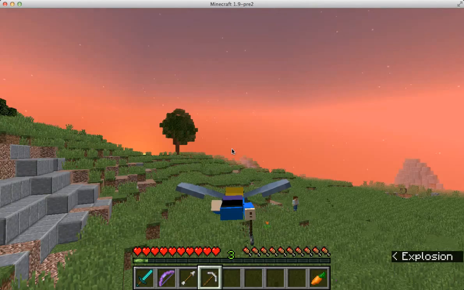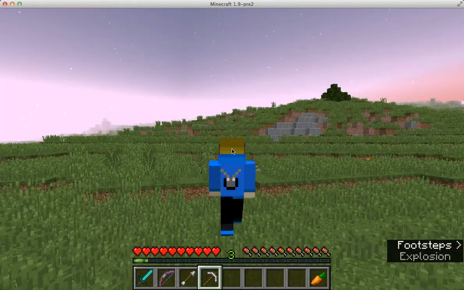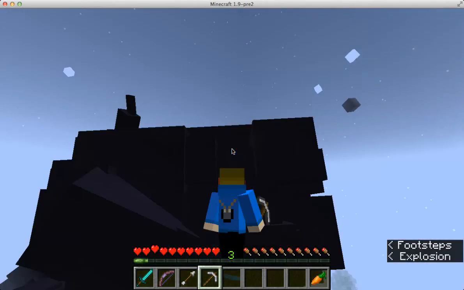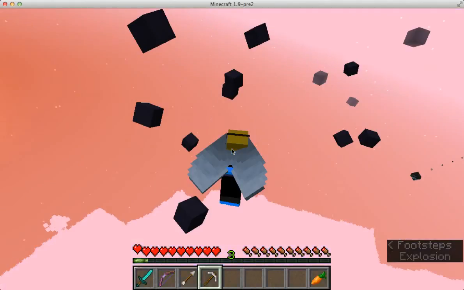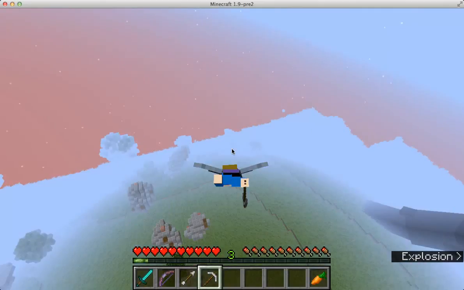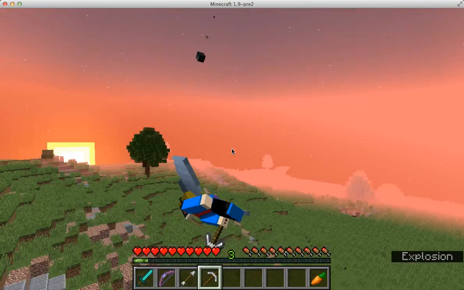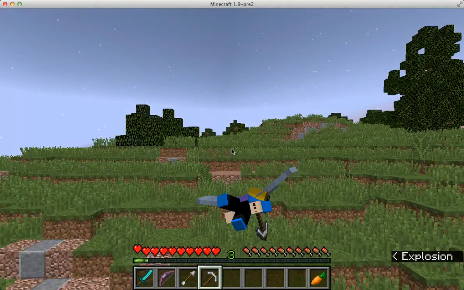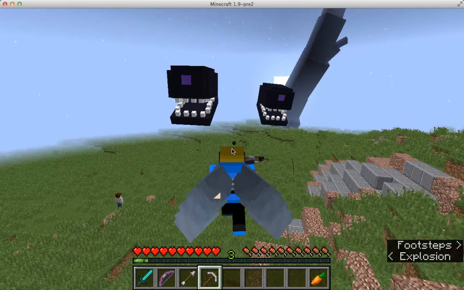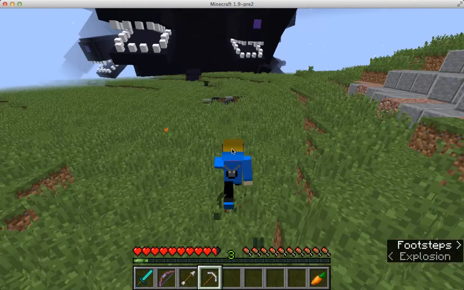Alright. I just went through the WitherStorm. That was kind of creepy, but, you know, things happen. Alrighty. Just need to break one of these. Come on. None. I need one. I wonder if I can fly into his mouth and see what happens. Alright, that didn't work. Maybe I need to be super high up to use them.